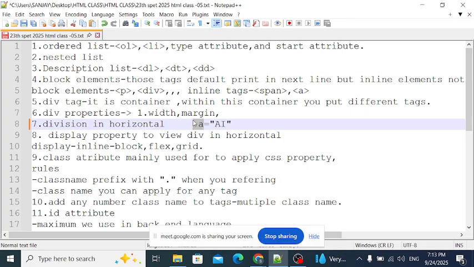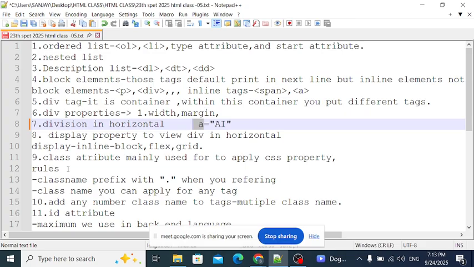Similarly here also, for tags you can refer to them by using a class name or an id name. The only difference is that the class can be multiple. The same class name you can provide to many tags, that is possible, but each individual tag should have a different id. That's one difference.